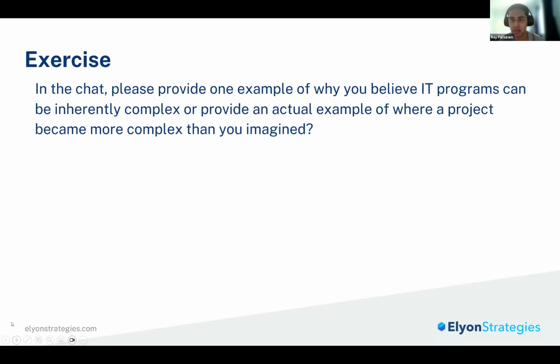Vendor says something is plug and play or out of the box, basically just like imagination. I think that's what that means. Created by people who don't use the program, lack of sponsor support, having to go through the project approval life cycle. Okay, so stuff like that. Excellent. Those are great examples. Thank you so much.